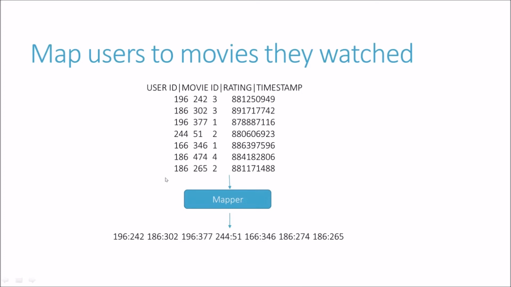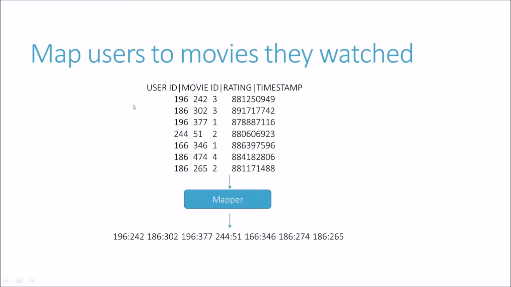Again, we're trying to figure out the number of movies each user watched, so our key will be the user ID, and our value will be the movie ID. So our mapper function will take in each line. Let's say that the first line's coming in, and it will split that line up into individual fields, and it will output as a key the user ID of 196 for the first row and the value 242 for the first row. Again, user ID 196 watched movie 242 is what that's telling us.